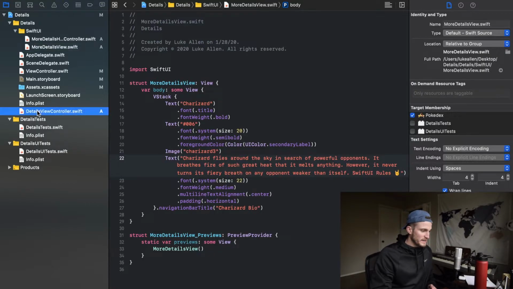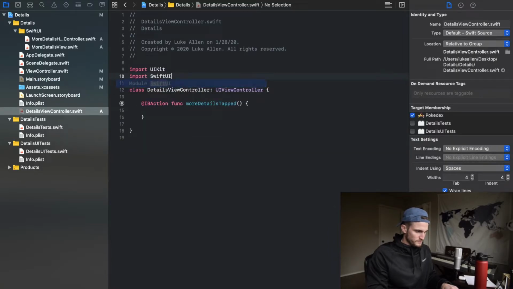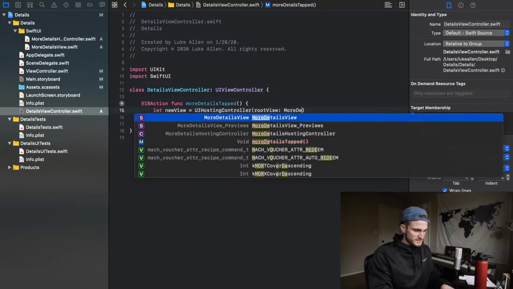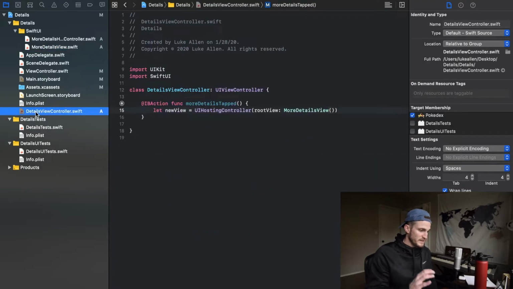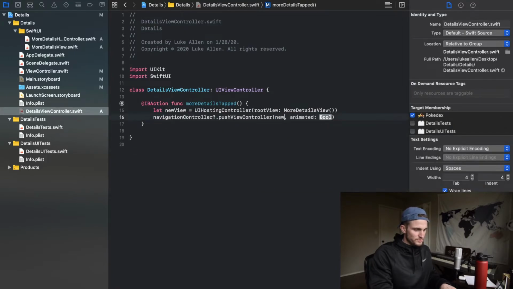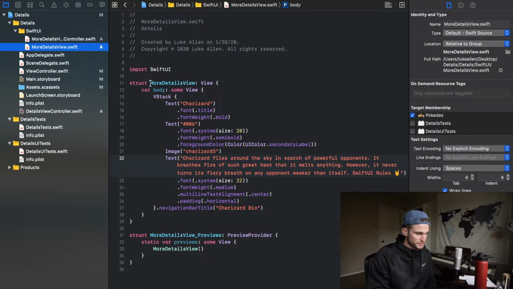So what we've got to do here, instead of getting this view controller and pushing it, we're going to get rid of that, and we need to import SwiftUI. And then I'm going to say let newView equal UIHostingController with rootView of MoreDetailsView, where MoreDetailsView is that SwiftUI view I was showing you a second ago. And that's it. Well, I have to push it. So push newView, animated true. Okay, so that is taking that action and pushing that, so it shouldn't do anything with this view controller anymore. It should show whatever this stuff is.